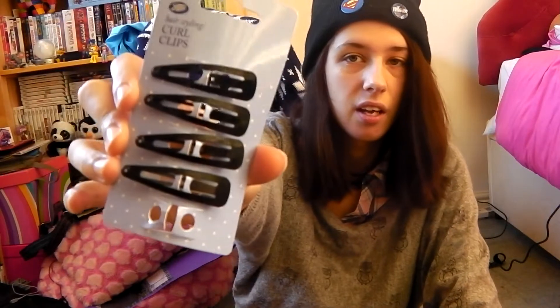First up, kind of hair beauty, are these hair grips, which are just called Hairstyling Curl Clips from Boots. I bought these because I just started a new job and they said I wasn't allowed to wear bobby pins or hair slidey things. So I went and bought some hair grips and they're very good. Finding things for my hair is very difficult because my hair is very thick, and you have to put lots of hair spray on and have lots of strong clips. I'd say these do a good job — they're not the best clips ever, but they're a cheapish pair just because I only wear them for work, so I didn't want to spend too much money. I bought a couple of packets and yeah, they're okay.